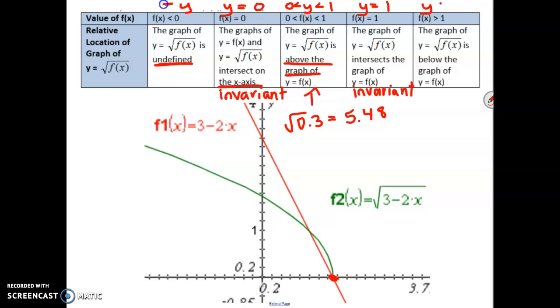Here we're saying that our y values are greater than 1. So the last one here is saying that our y values are greater than 1. When we root these y values, when you root a big number, it's going to get smaller. So anytime you root a big number, it's going to appear below the original graph. So again, if you compare 2 points right here, the original point is higher up. When you root it, it's going to be smaller.